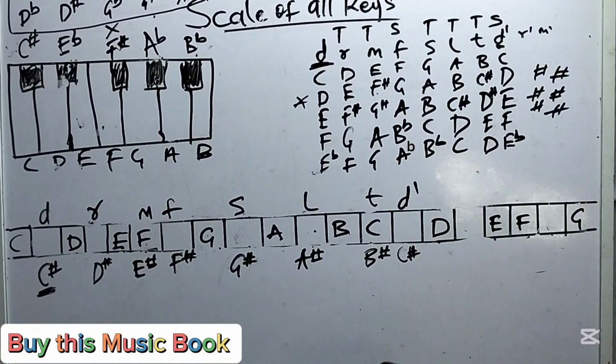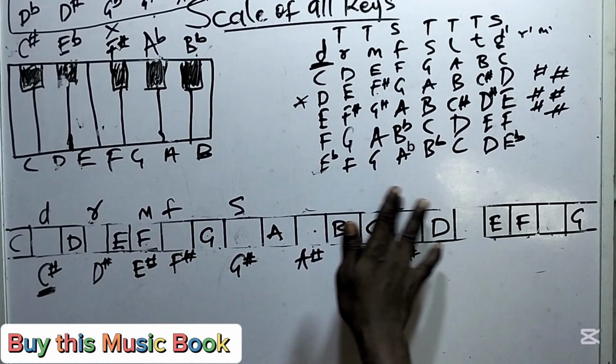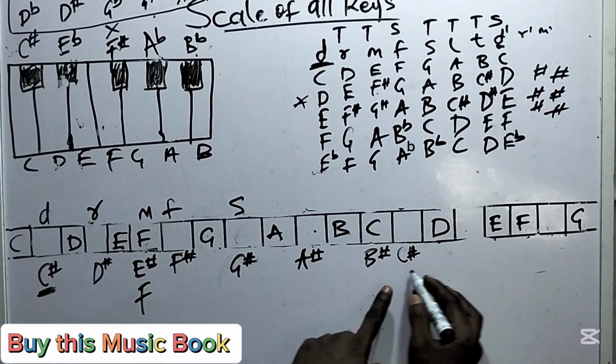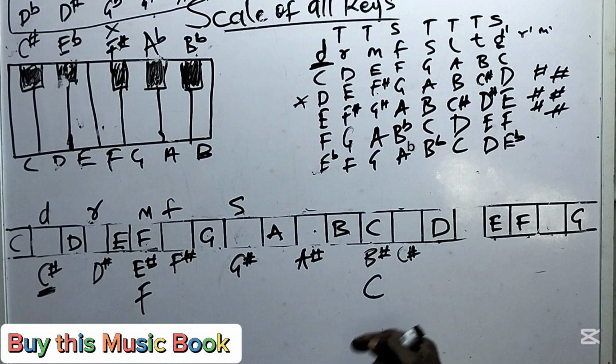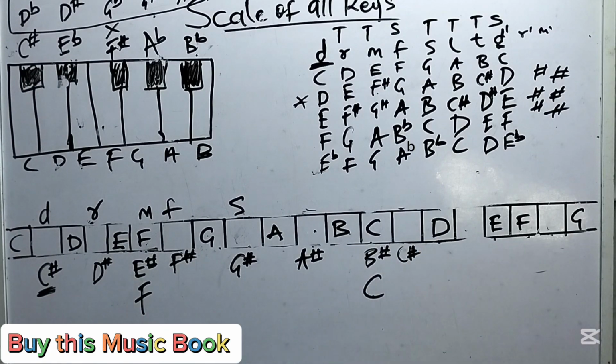So this is how it works. If you watch it, 1, 2, 3, 4, 5, 6, 7, 8. So everything about C sharp is sharps. But we know that here is F, and we also know that here is C. But because of representation, we are calling it what? E sharp and B sharp. Maybe in our next video I'll try to do a tutorial video on the circle of fifths so that you understand it very well.